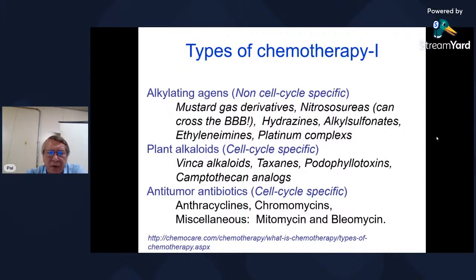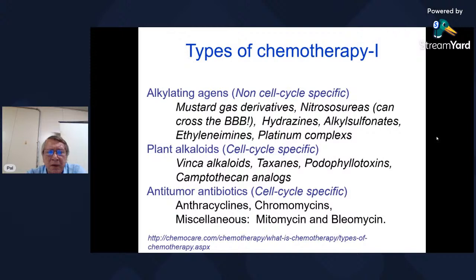The selectivity of alkylating agents and most of the therapeutic agents as well is based on the rate of cell division of the normal cells and the cancerous cells. The rate of the cell division of the cancerous cells is higher than that of the normal cells, and that increased division rate provides the selectivity of this chemotherapeutic agent.